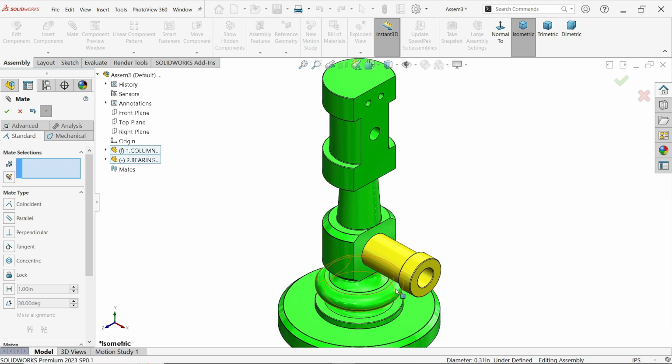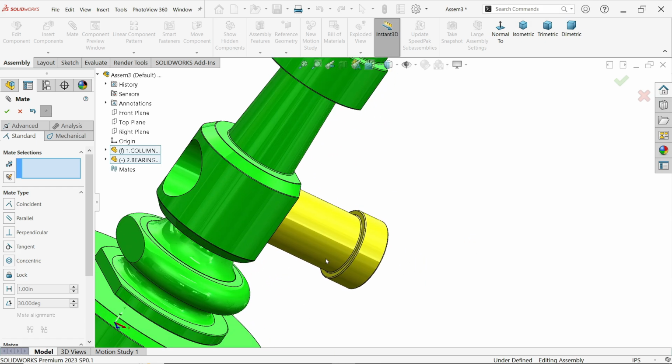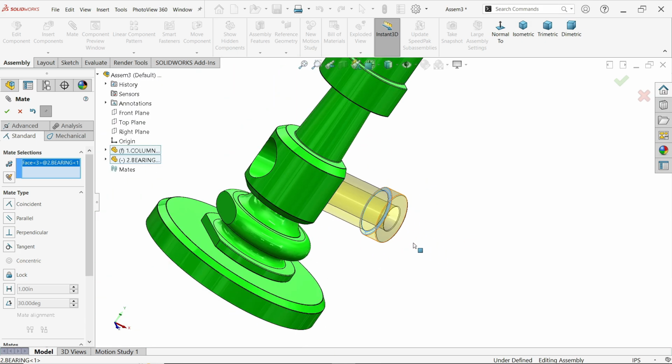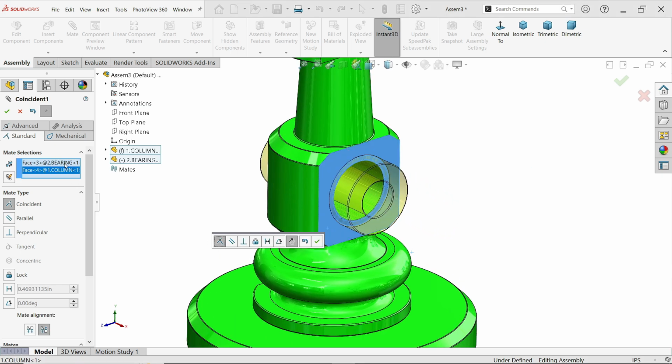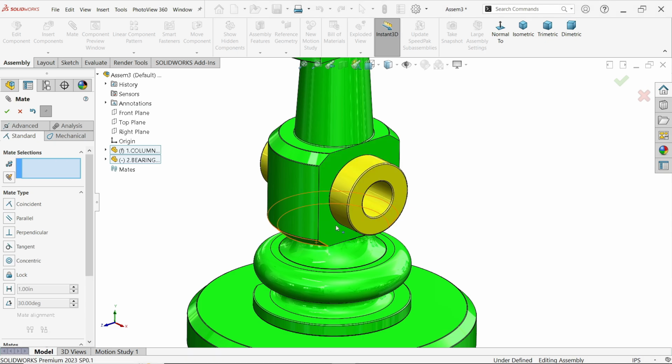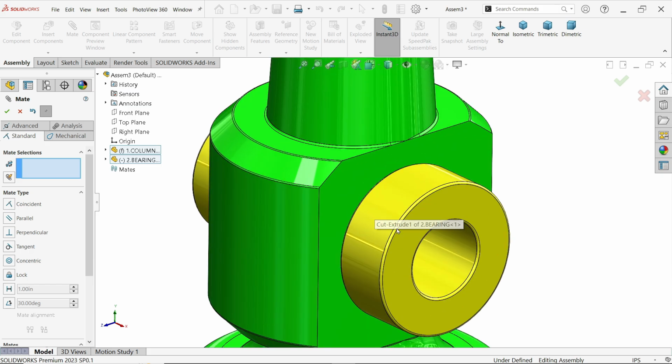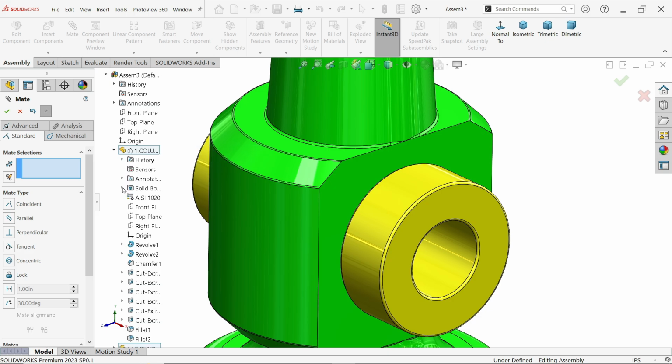Say OK. Now I am going to select this face and select this face, and here again a relation created, coincident relation between these two. Okay. Now I want to fix this because this is rotating, so I want to do one more relation.